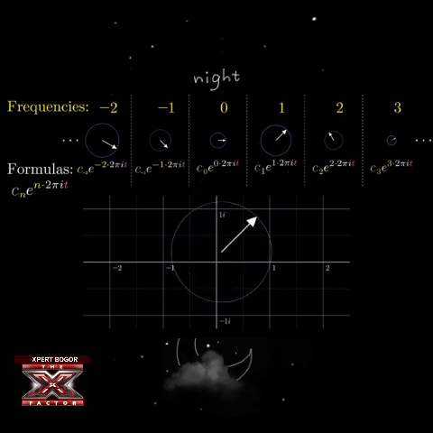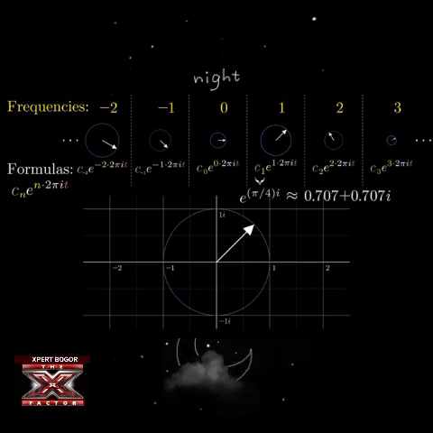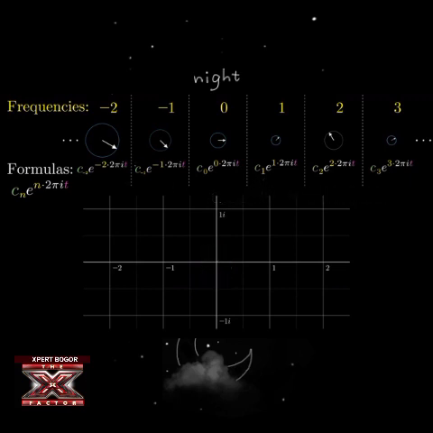If we wanted the vector rotating at 1 cycle per second to start off at an angle of 45 degrees, we'd multiply it by a complex number which has the effect of rotating it by that much, which you can write as e to the pi fourths times i. And if its initial length needed to be 0.3, then the coefficient c1 would be 0.3 times that amount. Likewise, every one in our infinite family of rotating vectors has some complex constant being multiplied into it, which determines its initial angle and its total magnitude.